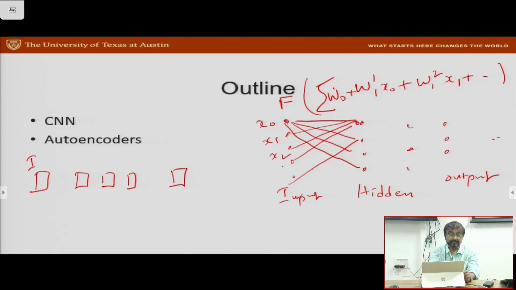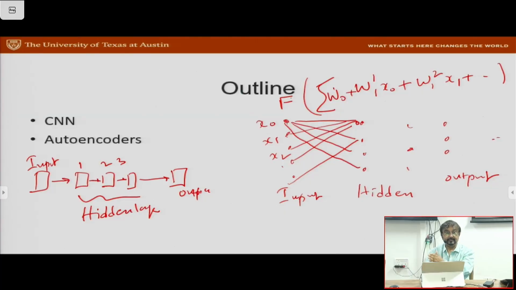So that's my input, these are the different hidden layers, 1, 2, and 3, and that's my output, right? And you saw that these are propagating forward, right? Take the input, multiply with the weight, sum, and then run through this.